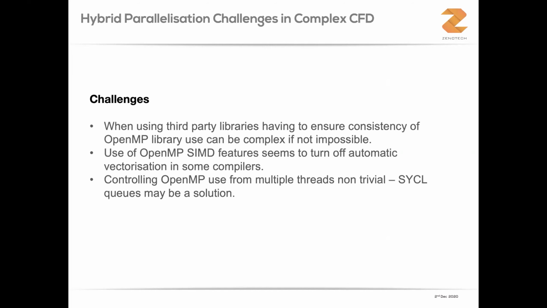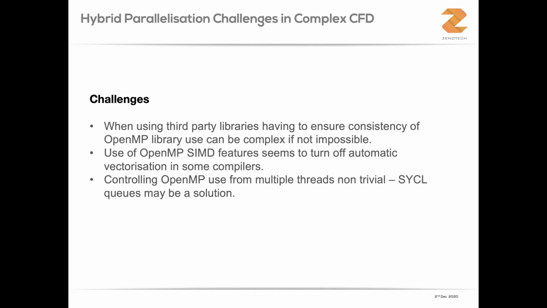So coming to some of the challenges that we face in terms of developing this, as I've already mentioned, we're putting in quite a few third-party libraries, and especially when it comes to OpenMP, and to be honest, the same is true of MPI. Ensuring consistency of the use of OpenMP can be complex.